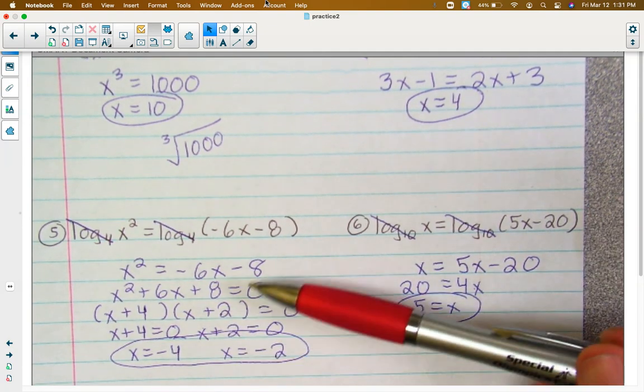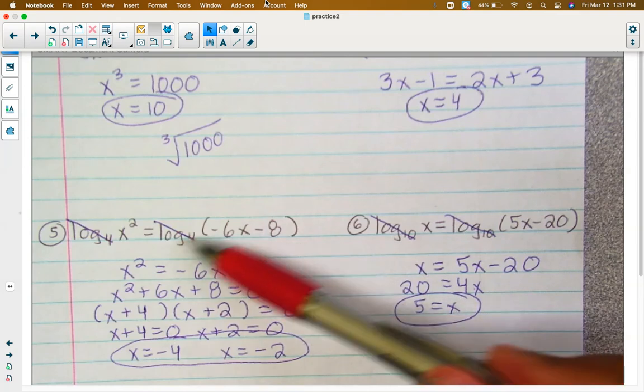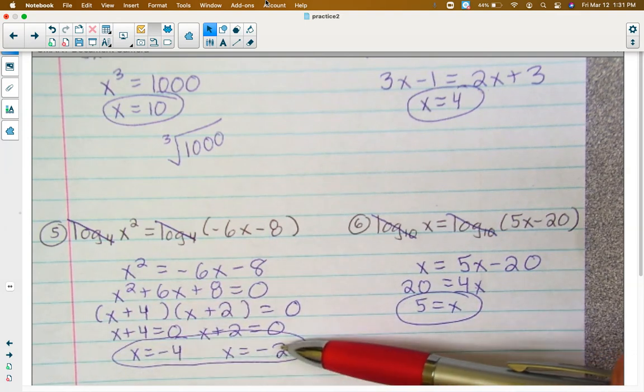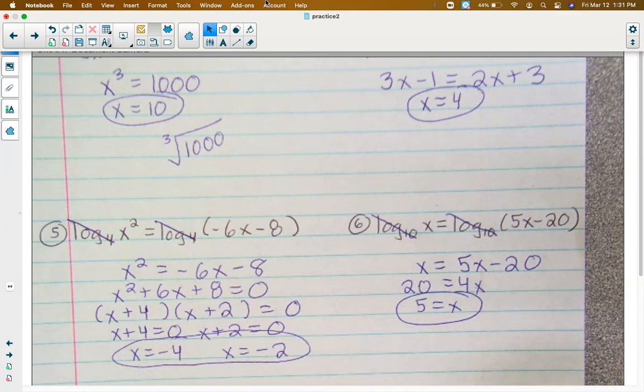So just one more thing, sometimes your answers may not work. So if you got a positive and a negative answer, you want to take the positive answer because logarithmic equations can't be something that's negative. So again, just make sure you check your answers when you get down to the problems that have 2 solutions, because one of them will work and then one of them will not work. So you want to take the positive answer if you end up getting a positive and a negative answer.